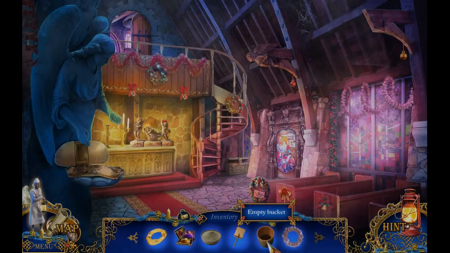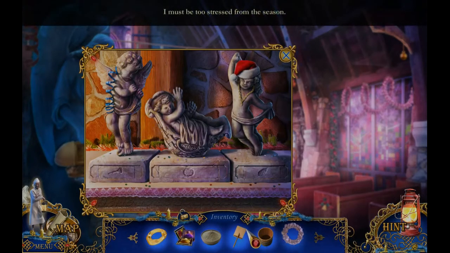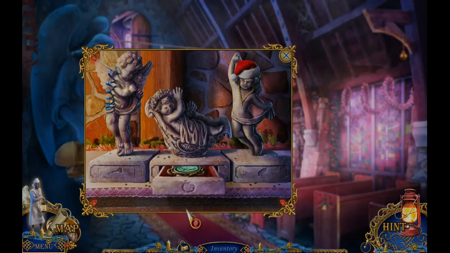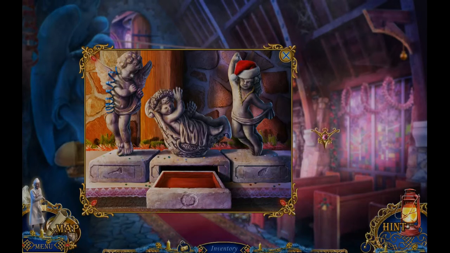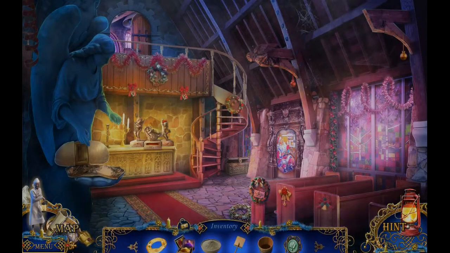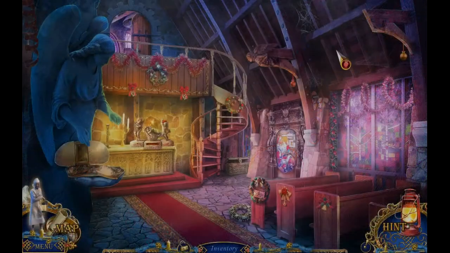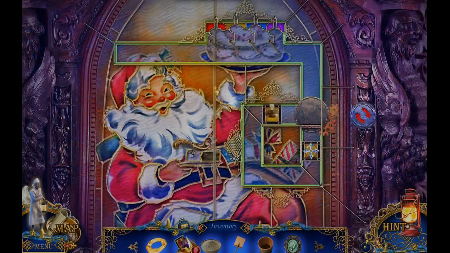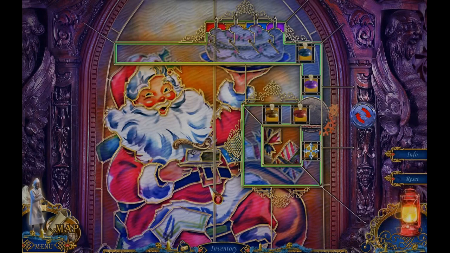But I have empty bucket and plaster wreck. Or reed. Who needs this? You? Bronze buckle. So now what? I guess we have to do this. This is a puzzle.